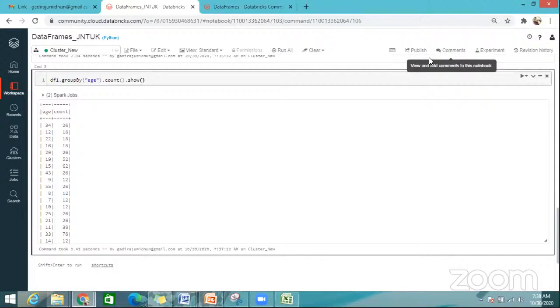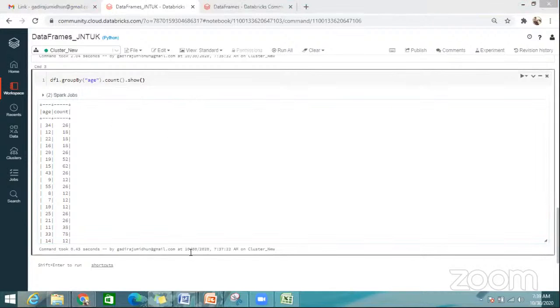Anyone know what is meant by pivot table? This is a common interview question we ask freshers. What is meant by pivot table? Any idea? Anyone came across this pivot table? In banking, they use this pivot table. Yes, pivot, P-I-V-O-T. What is the use of that? Pivot table is nothing but, if you want to convert a particular row into a column, then we can use pivot table.